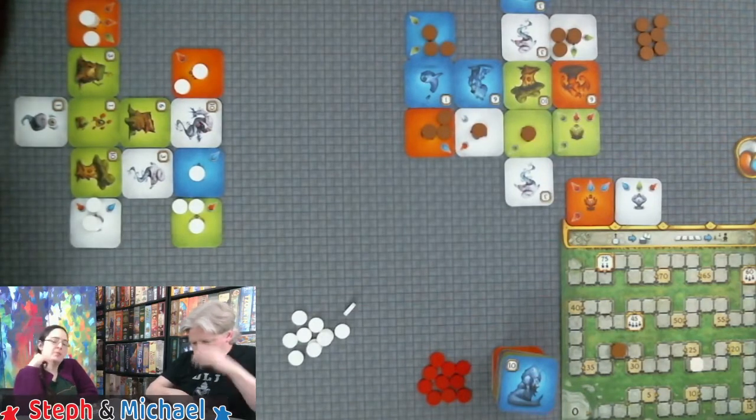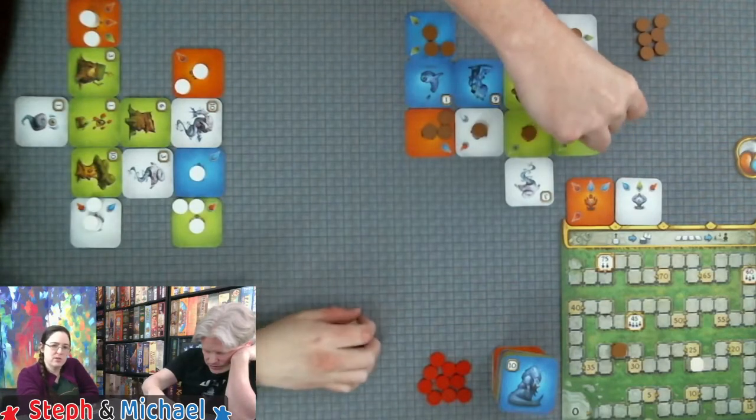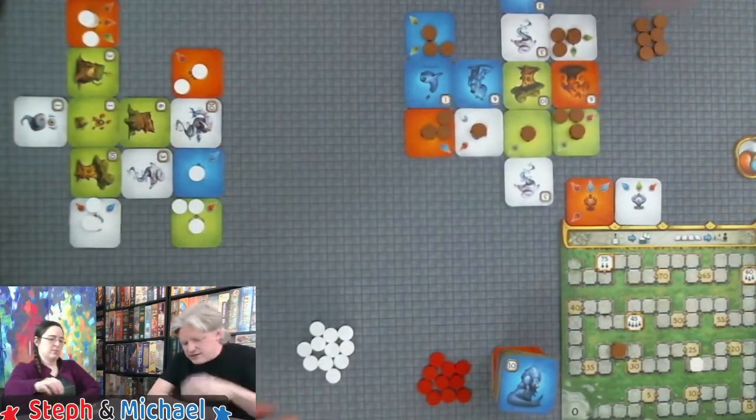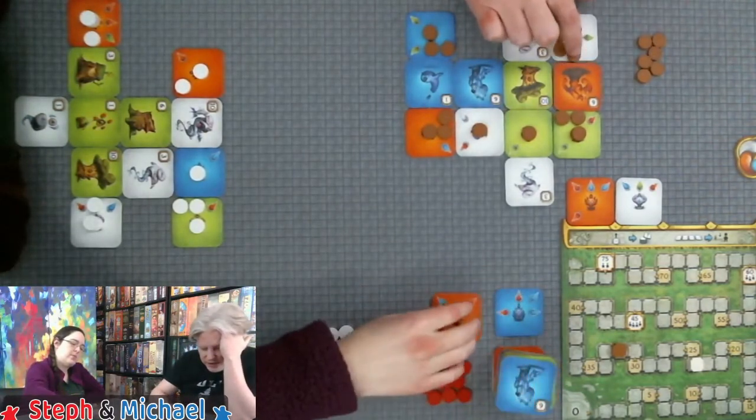What else could my mom play with her group? What about Scattergories? I'll do that. It's killing me. That froze up.